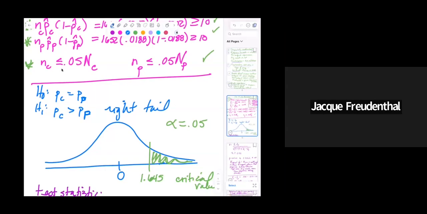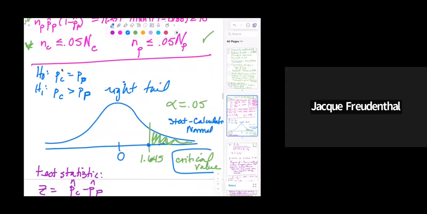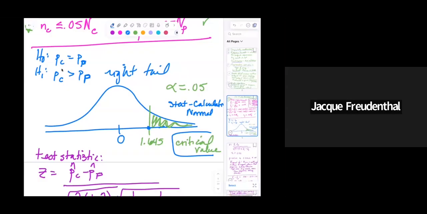And just as a reminder, if you want to find the critical value, you can use your inverse norm. Since this is a Z critical value, you can use inverse norm on the calculator, or you can use StatCrunch, where you go to stat and calculators, and then you choose normal. And that's where you put in the area of 0.05 and you leave it blank for the value that separates the area to the right. Okay, so there's the critical value, critical region, and then you calculate your test statistic.